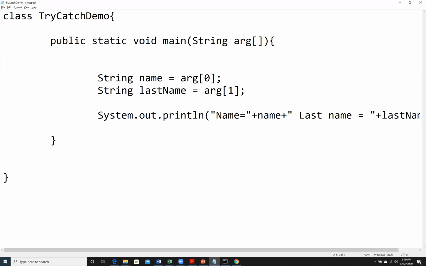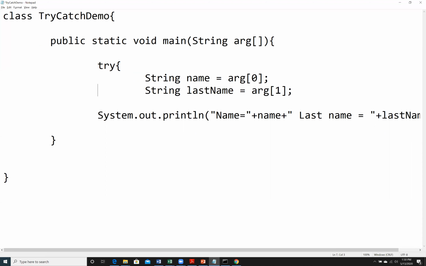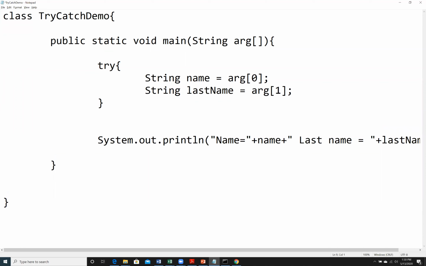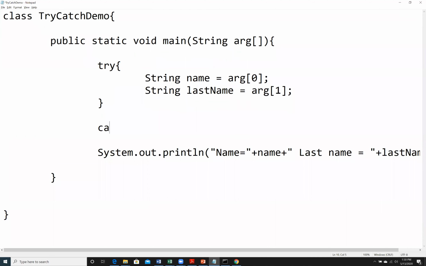Right. So you say keep this inside try. And then here we provide a catch block.